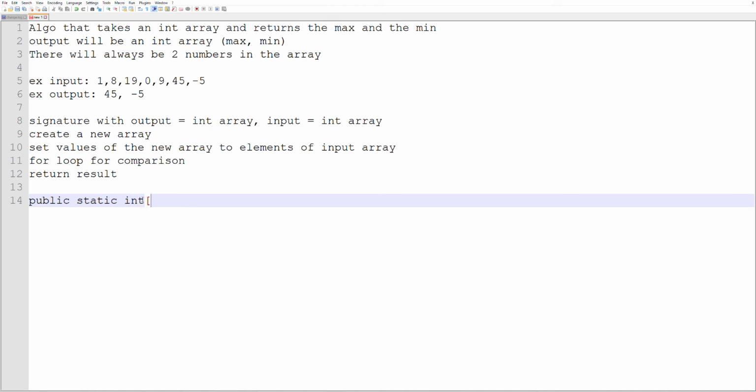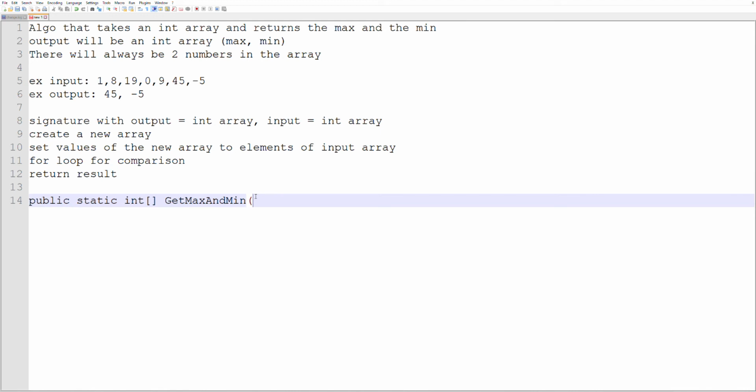And then we already established that we're going to be outputting an integer array. And then we need to give it a name that actually means something. So you don't just want to call it problem1. You want to call it something that actually has meaning. So we're going to call it getMaxAndMin. Now the reason why I capitalized the G, this is Pascal case instead of camel case, is because it is public. So you always want to make the first letter capitalized, which is Pascal case. If it is not public, so say that I left public off and it's automatically private, then you would do a camel case, so the G would be lowercase and the rest would be the same.